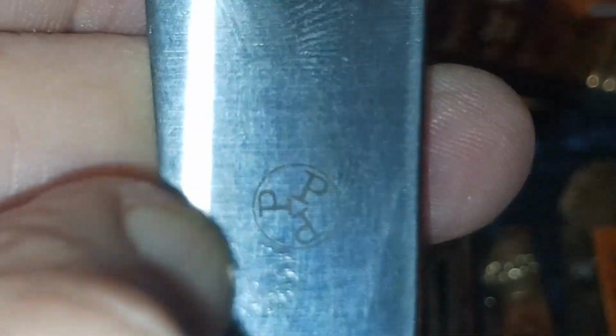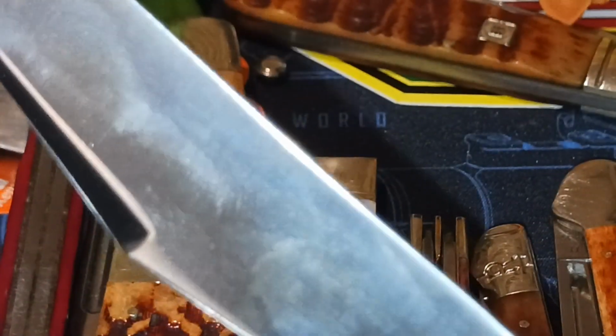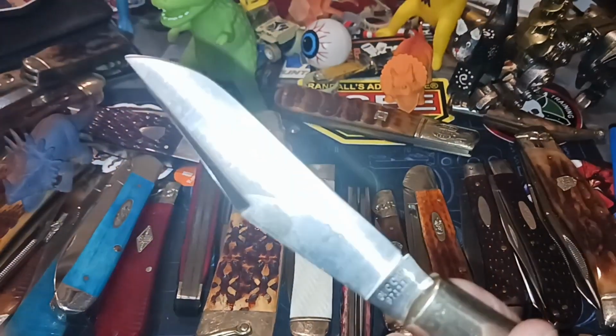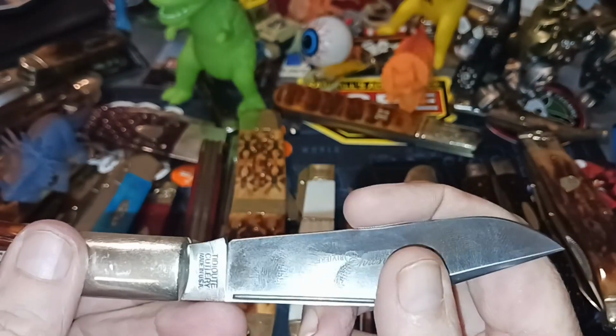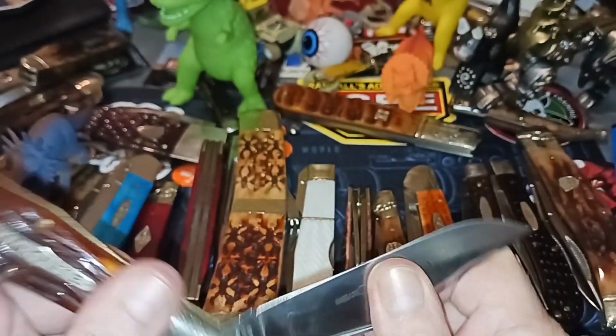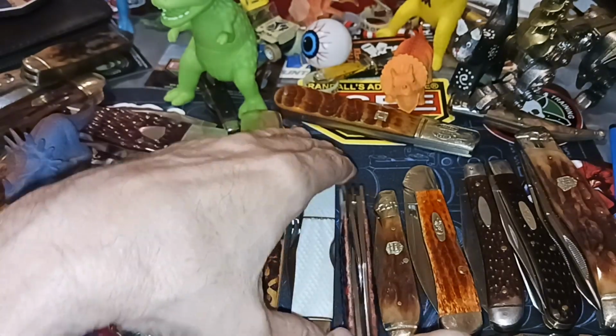This one's a Patty's potato peelers. See right there? Patty's potato peelers. I know he likes GEC a lot, but I didn't know that they would put a stamp on there. Yeah, so this one's only got one blade, and it's nice and sharp. Sorry, I don't remember if I've sharpened this one or not. I believe I have. This one I know I have.